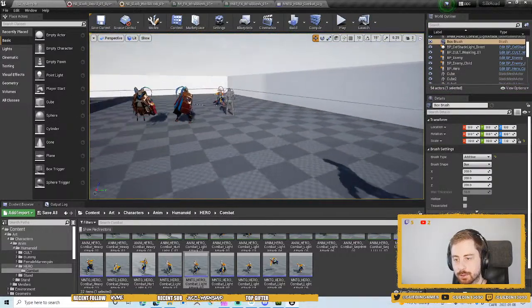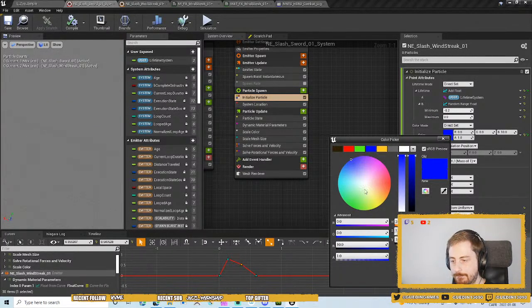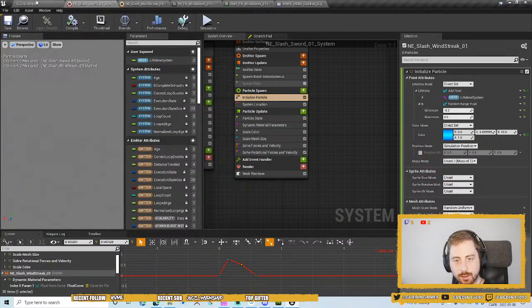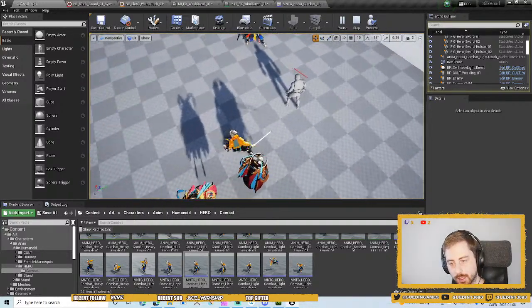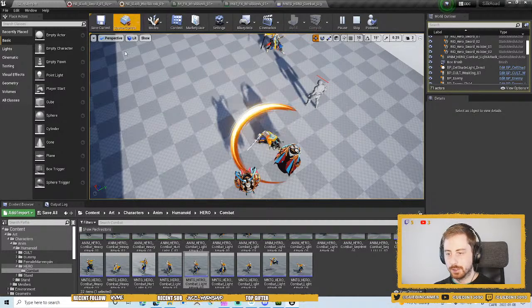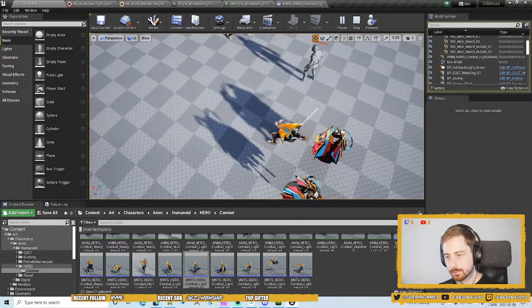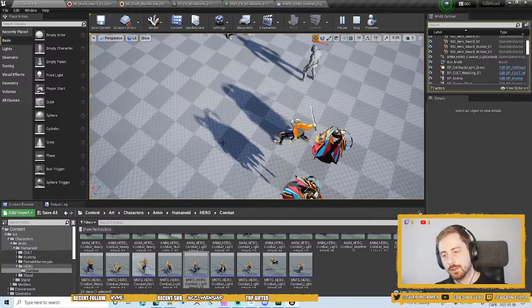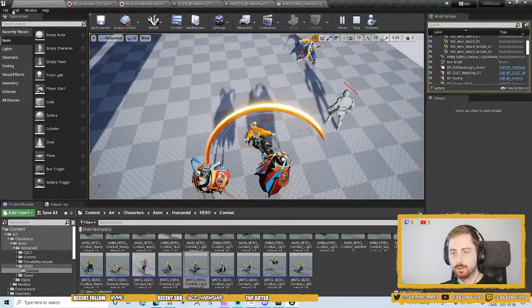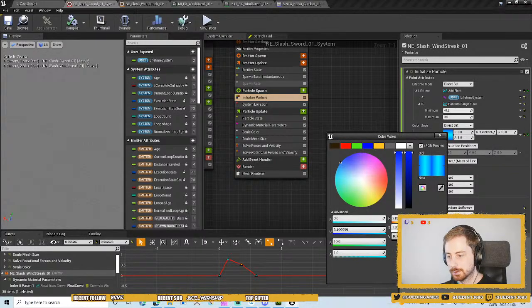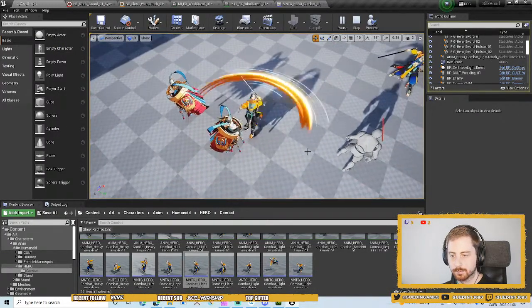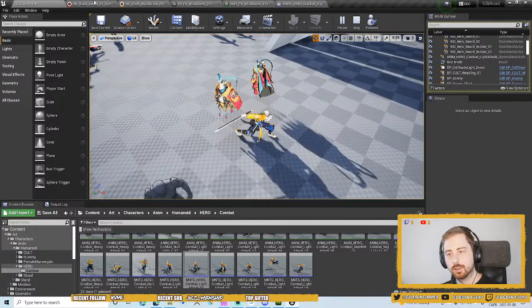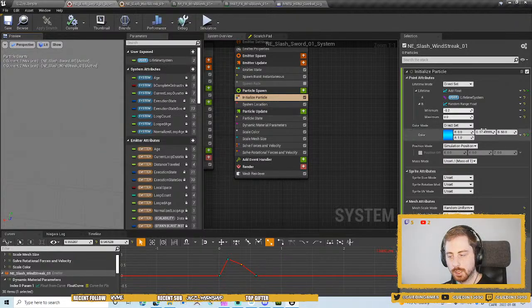So the blue might not be the best color, but something like... something that could give the... yeah, the blue might be a little bit intense, but the idea is there. So maybe not blue, but maybe purple.